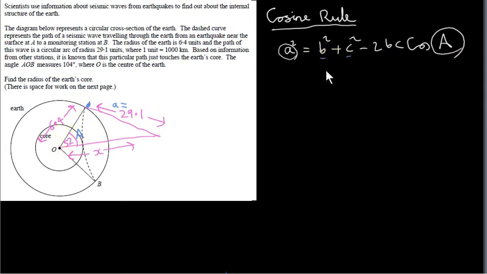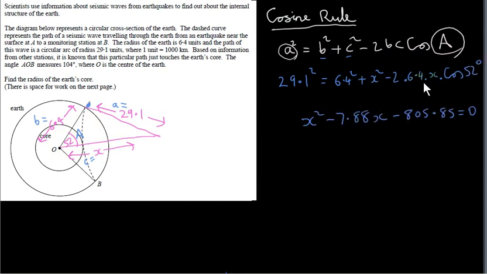What about b and c? Well, b and c are the other two sides of this triangle. So we can let b equal either 6.4 or x, it doesn't matter. I'll let b equal 6.4, which means that small c is x. And we can plug all this into this formula, and the only thing that's unknown is x. So a is 29.1. That squared equals b squared plus c squared. That's 6.4 squared plus c, which is x, squared minus 2 times 6.4 times x times the cos of A. Big A is opposite small a. Big A is 52 degrees.